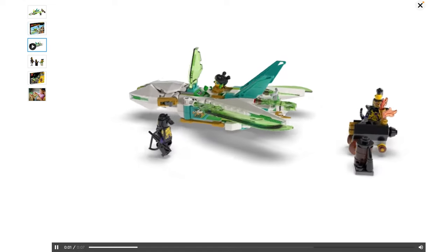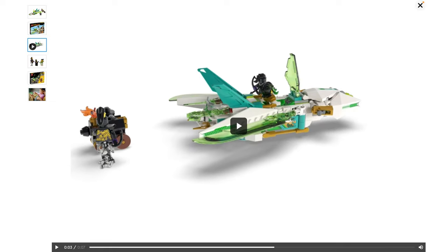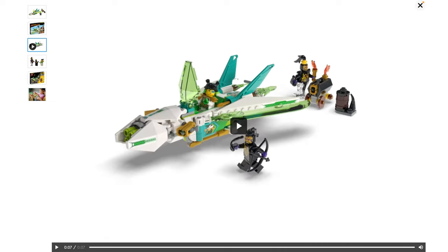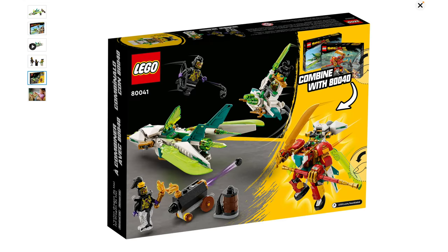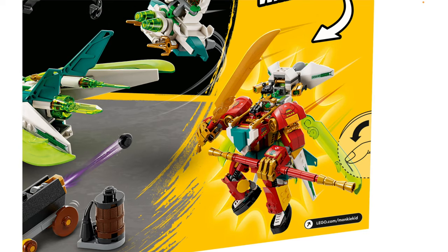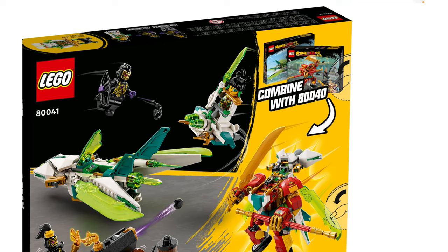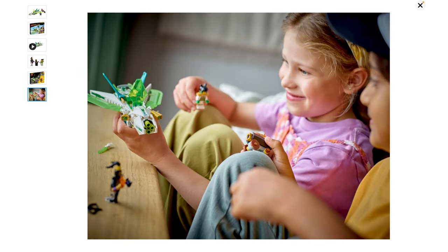I'm just trying to not buy every Monkey Kid set, which is why I will not be buying this one. But I really like the transparent green at the back — this render makes it look so cool. I think this is a great Monkey Kid set. It can combine with the other $20 set, and because I do want to get that other set, and if these two can combine, I really like that feature. Both sets are really well-priced, so LEGO might have got me with this one. Let's take a look at that other mech now.